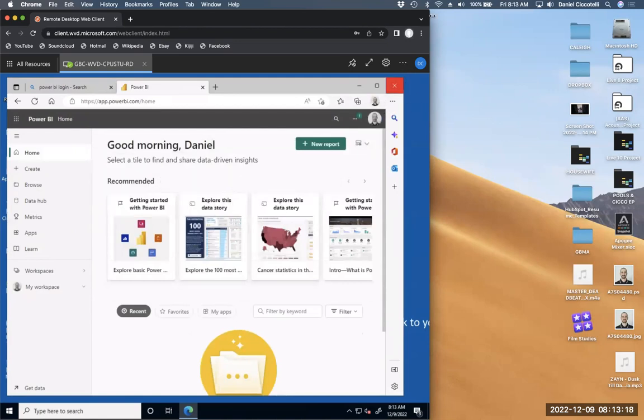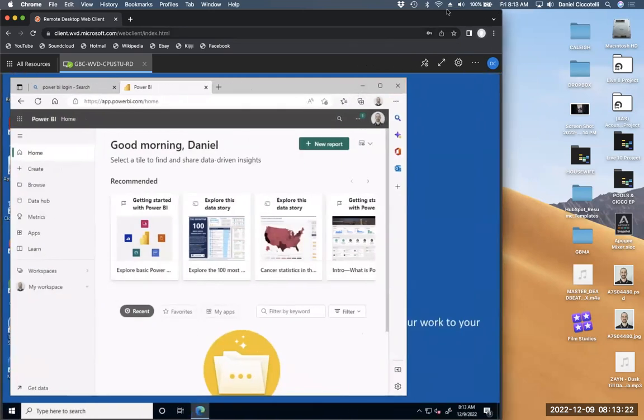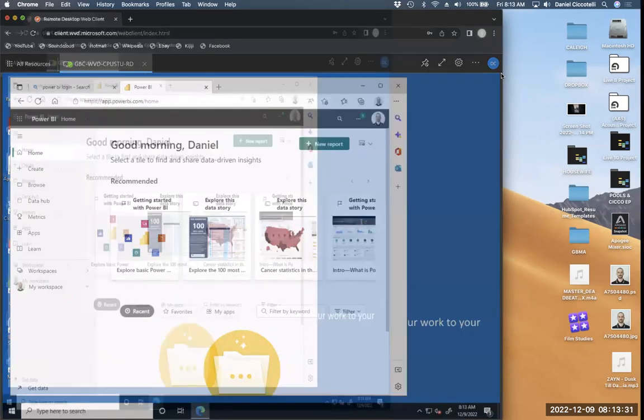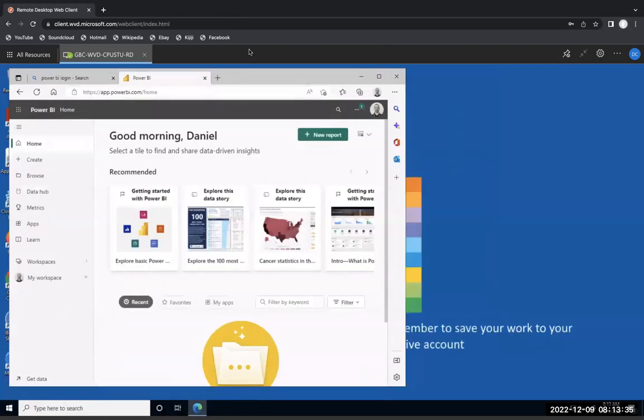Okay, so it looks like if you log in, you can use Power BI. So we have another student, Santiago. Can you do the same thing? You go to Windows Virtual Desktop, and then you click Power BI and sign in.